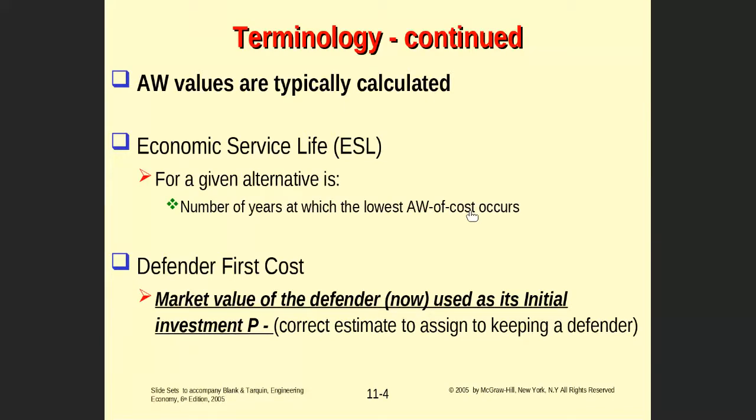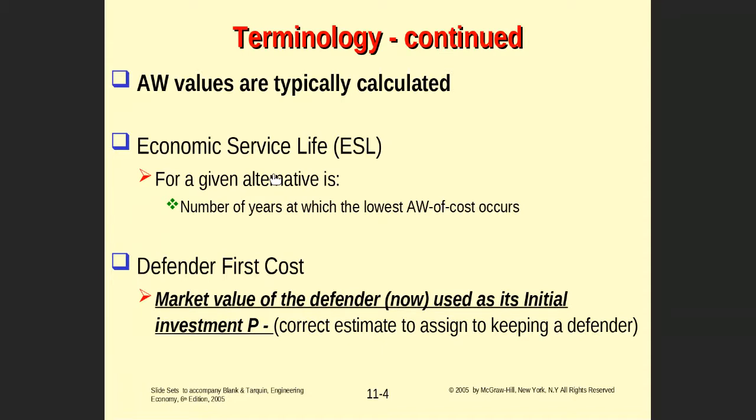Before we go to the next point, I believe from your experience and your relatives at home, if you see the cars after 5 or 6 years, you can compare, and this is similar to the concept we are finding here. So what we are trying to do in this lecture is to find the economic service life for the machine, and the answer for this type of method is a number of years. So at the end you will get a number of years, and that is telling you this is the economic service life for this asset.